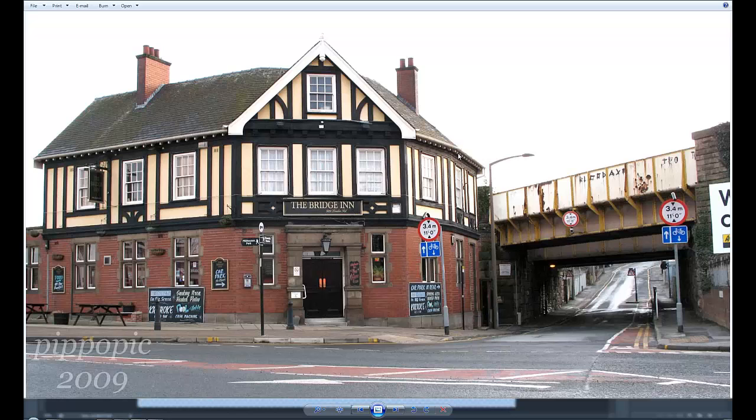Now it's part of the diorama scene that I'm creating, and it's going to be to the left hand side of the cinema. So what I wanted to do is just bring in something that would fit nicely within that scene, and this is a pub which is in Sheffield and it's called the Bridge Inn, although I don't think it's a pub anymore. I think it's flats, unfortunately, so no ale there.